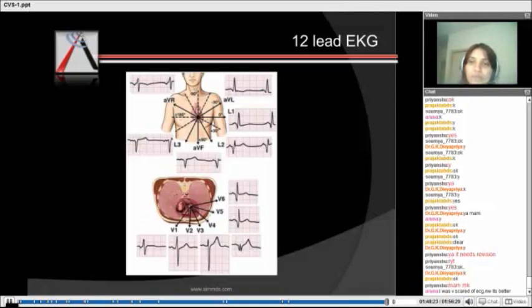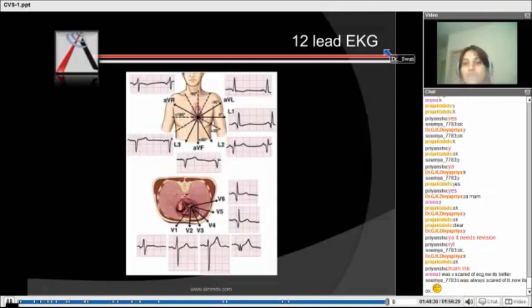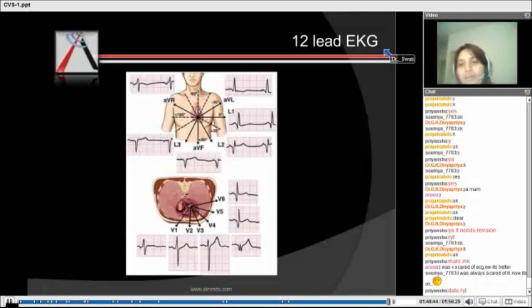That's the basics of what I covered. There are many other things. For example, you'll be talking about inversion of the wave, increase of ST time, decrease of this time, and all those things. Those will come up when you read the pathology part and general medicine part. But if you understand what it is, you'll always be able to relate it with the diagram, and it will be easy for you to remember those things. So all this was just the basics of ECG, just for you to understand what exactly ECG is, how it is recorded and why it is recorded that way.